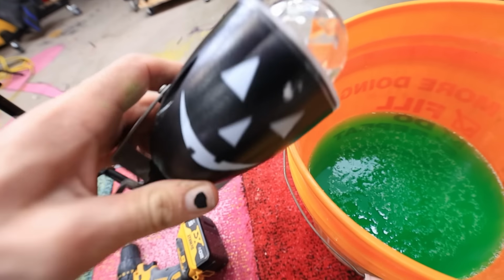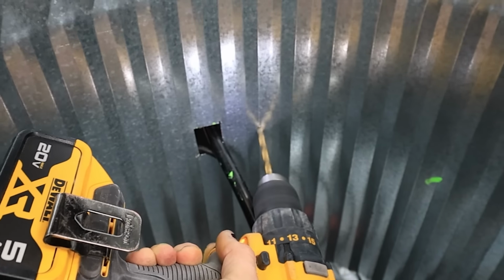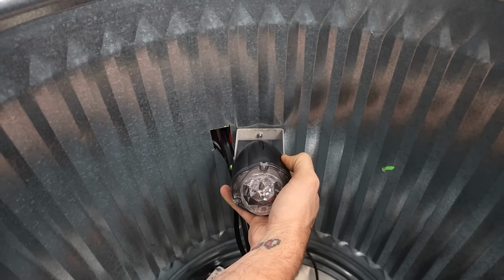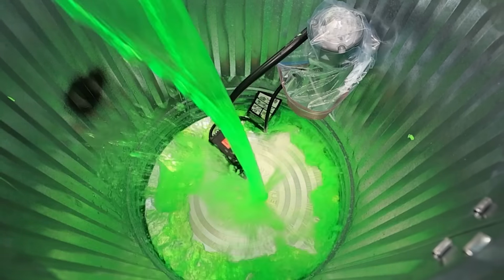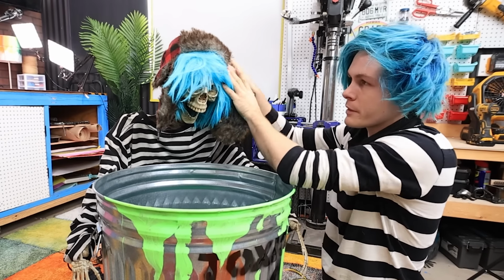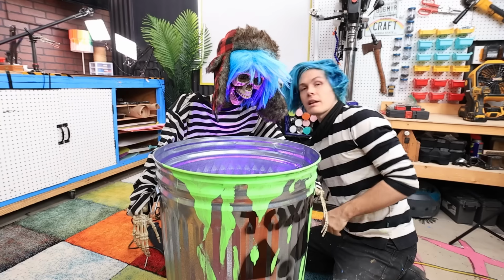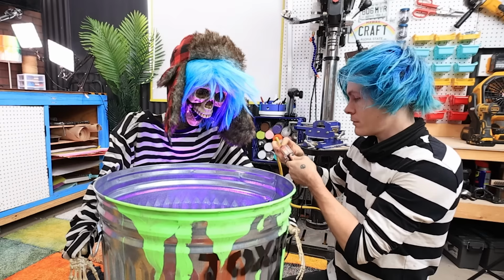I also bought a little black light that we're gonna put in the barrel that will light up this mixture that we just made. I'm gonna go ahead and mount it. I'm also gonna zip tie a little bag on top of it. That way it doesn't get wet. Okay, now we're gonna add our fluid. It really looks like this guy's going through a pretty hard time. So let me just fix him up a little bit really quick. Plug in our black light. Oh, that looks pretty cool. Now let's hope our pump works, because if it doesn't, I'm gonna have to go get another pump.